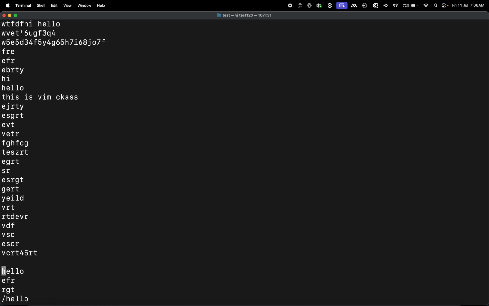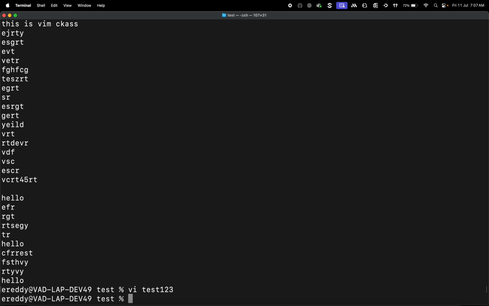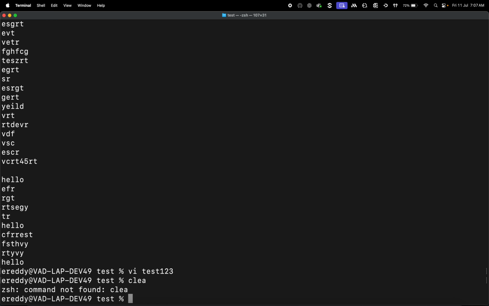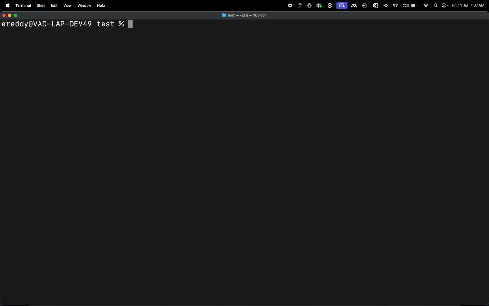I mean, what if the word you're searching for is present 1,000 times? Let's say a common word like a or is or at. I'm just saying an example. No one searches for it, but what if there is a common word like that? How to search it? That's where there is a command called grep.